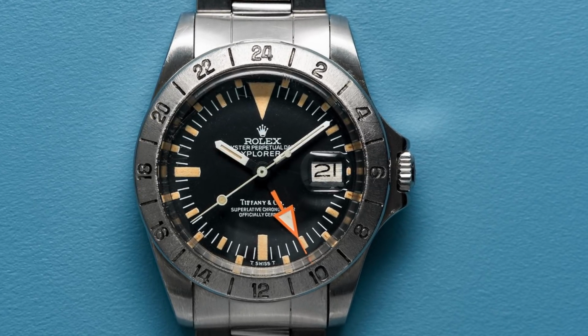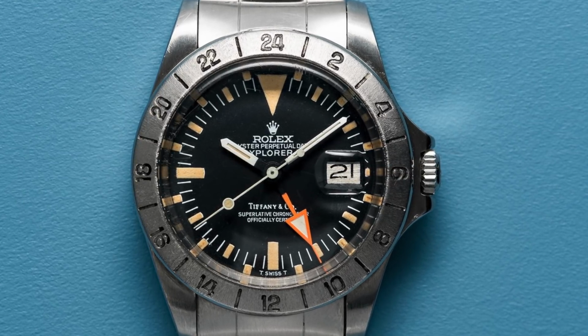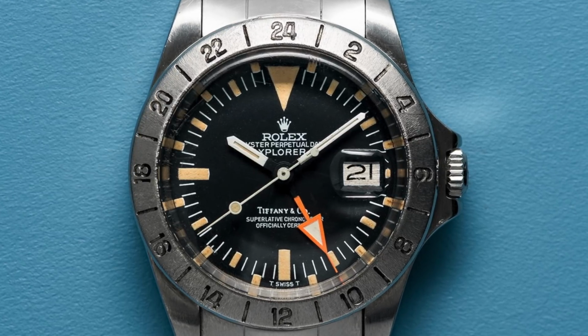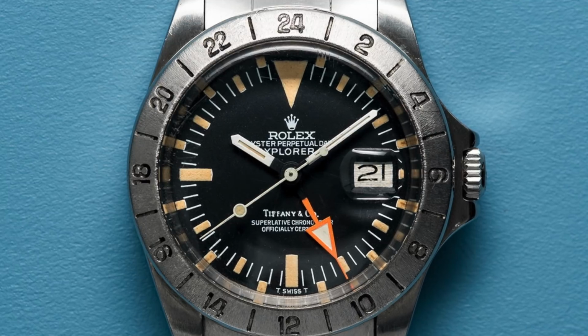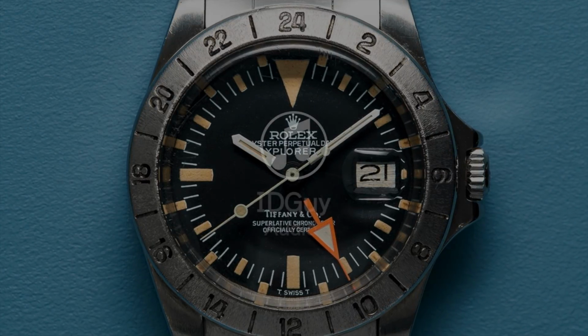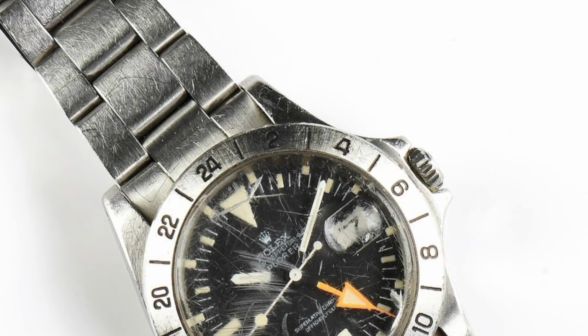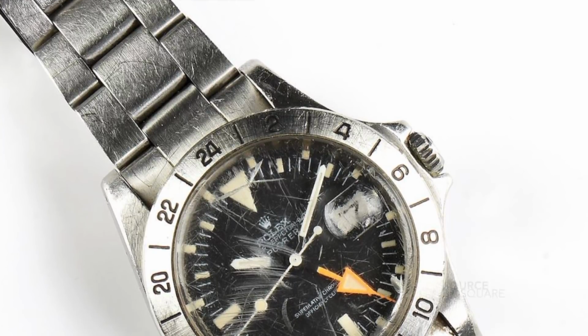But you can appreciate the subtleties of where the hands are placed, the details of the minute track, where all the batons are placed, the integration between the bracelet and the case. It looks very much like a tool. And I will emphasize again, where I see the Submariner as a sports watch, this watch looks the furthest away from a sports instrument as you can get. This looks like a tool.